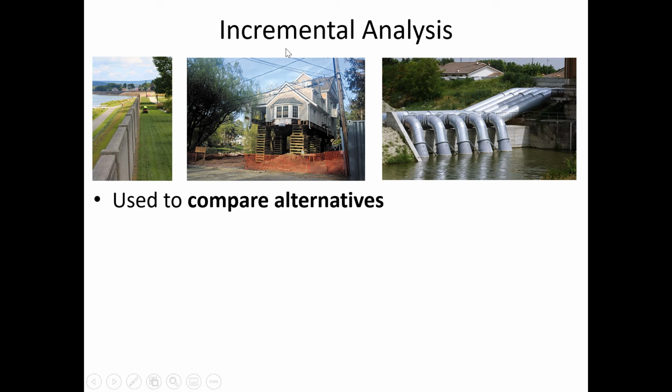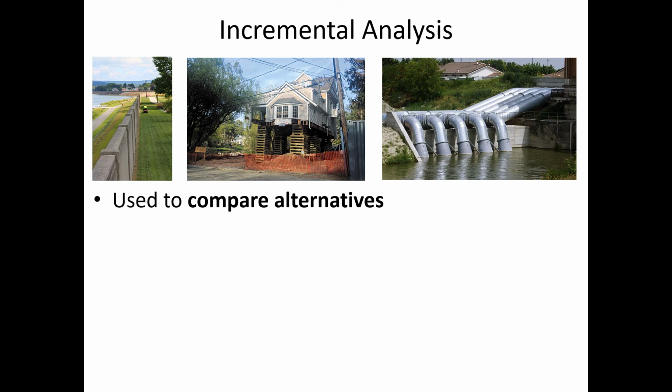So incremental analysis is how we compare alternatives. What we talked about last time, the B to C criteria: what's the decision criteria for whether a project is justified when we do a benefit cost analysis? Do you know what is the rule to give a thumbs up or a thumbs down for a project? Yeah, it's greater than 1. Greater than 1. Exactly. So if it's greater than 1, it's a thumbs up, meaning you're getting more than $1 of benefit for every $1 of cost.